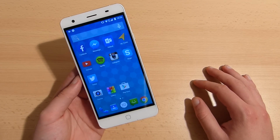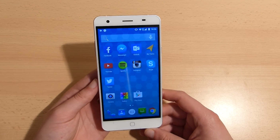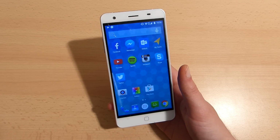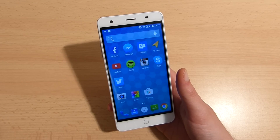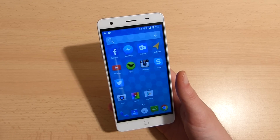Anyway, what about the front camera? Well, this one looks pretty good in daylight. Unfortunately, when it comes to low light selfies, that's pretty much impossible with the Elephone P7000. It creates so much noise, you can barely see anything anymore. It's really not much fun doing selfies at night with this device.